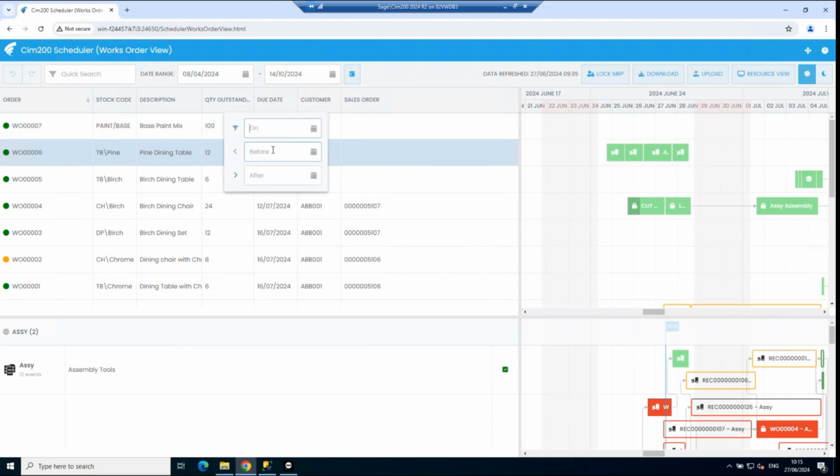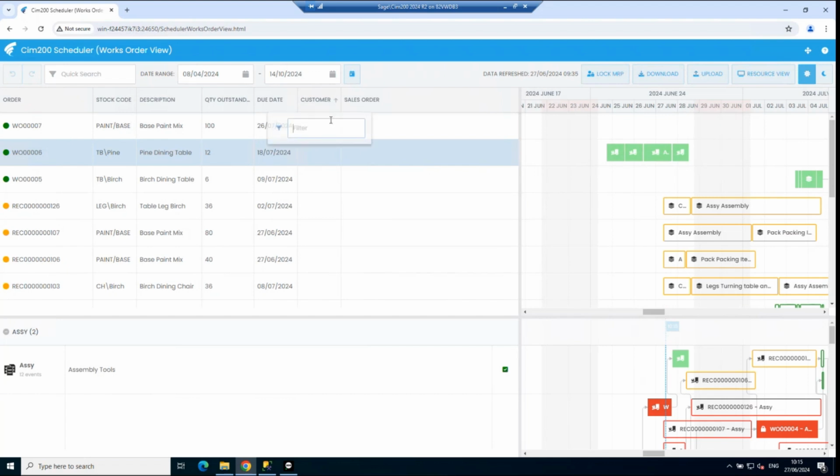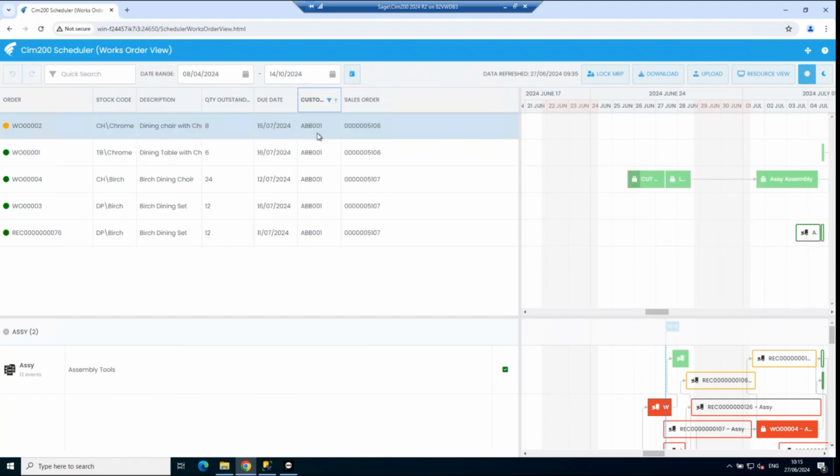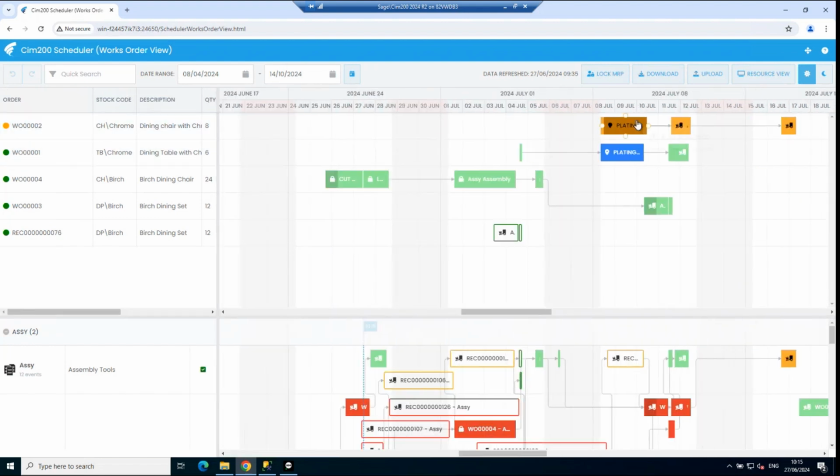So you get asked questions of, oh, I have thousands of works orders in the system, is it going to be messy? But why don't you filter it for a certain period of time? Maybe you are planning for a week, for instance, at the time. You can actually filter this view by that time period, or you can filter it by a customer. So you will see all the orders relating to that one particular customer, all the resources required for that customer to complete those works orders.